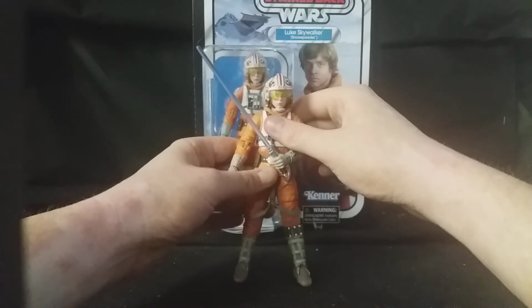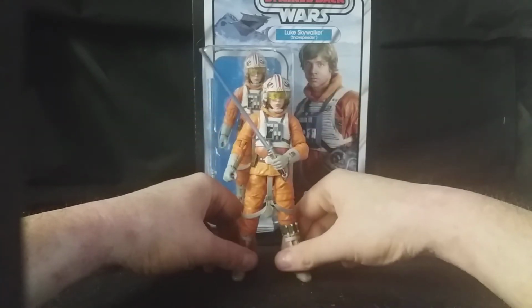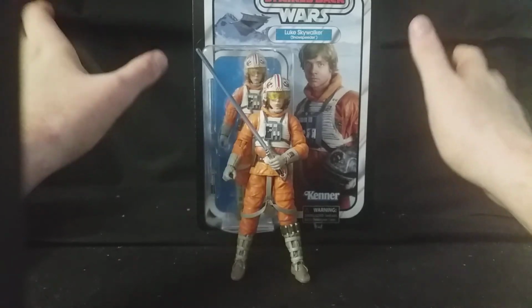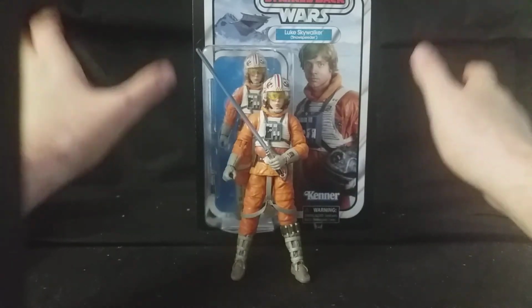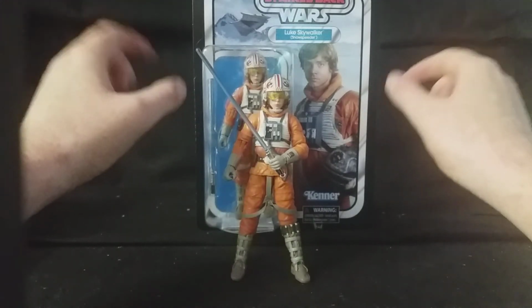But anyway, other than that, this is an incredible figure. I can see why people love this figure so much. It's an incredible Luke Skywalker figure, and definitely one of the best figures in the Black Series line today. I absolutely love it, and I can see why other people do as well. Highly recommended. You can't get this figure currently on Star Action Figures.